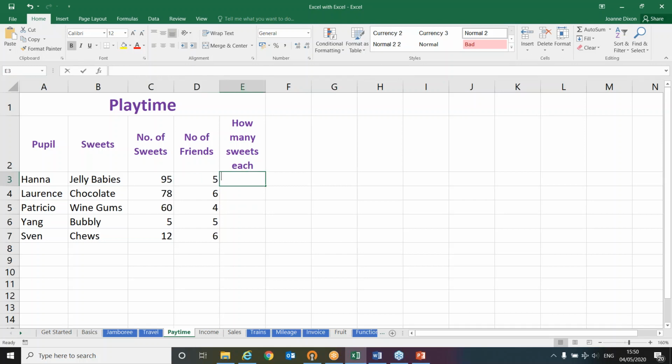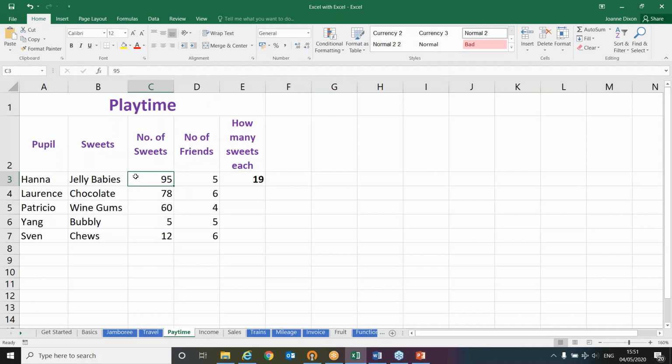So again, I'm going to start the formula off with equals and take the number of sweets divided by the number of friends. So quite a simple formula to put in there, and I'm just going to press enter. So 19, they get 19 each.